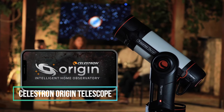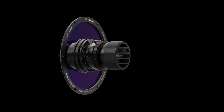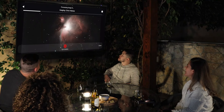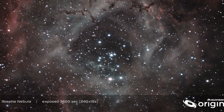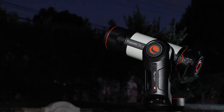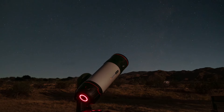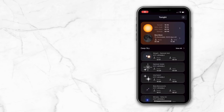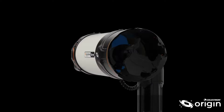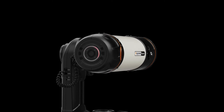Celestron's latest innovation, the Origin, introduces a screen-based telescope that provides an immersive exploration of the stars. Utilizing a 6.4-megapixel sensor, it projects high-quality images directly to your smart device. The captured images boast superior quality compared to what one might observe through the eyepiece of a larger telescope under darker skies. With the Origin, you can set up the telescope outdoors and comfortably view celestial wonders from the comfort of your couch by projecting the images onto your TV. Setting up the Origin is a breeze — simply place it outside, power it on, and connect to the app. Leveraging Celestron's patented StarSense technology, the Origin autonomously scans the sky, achieving focus and alignment within two minutes, after which you can choose celestial targets and start imaging with ease.